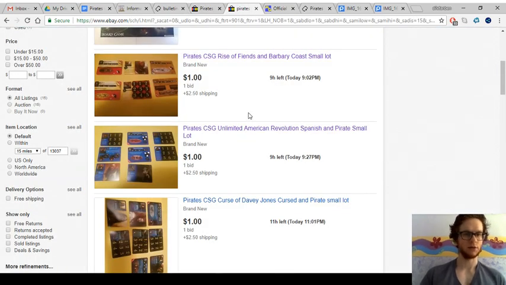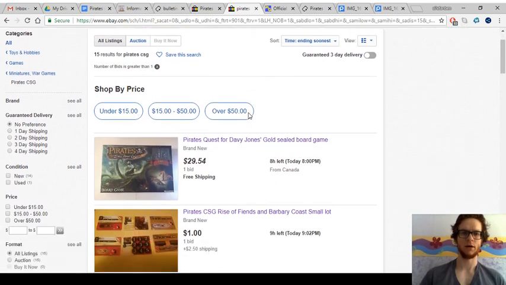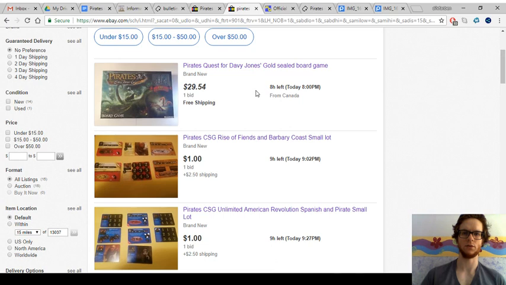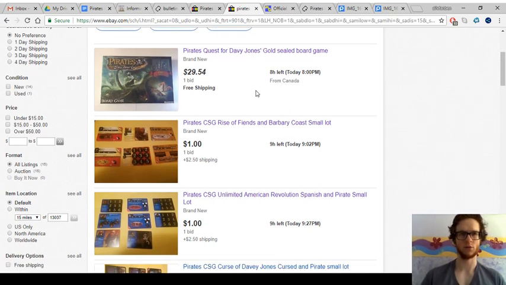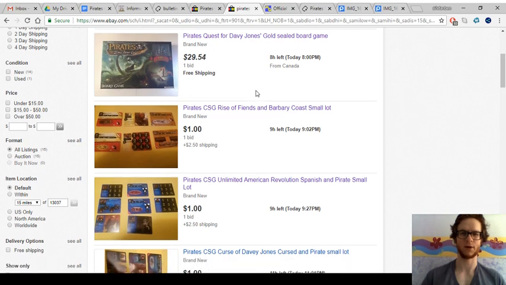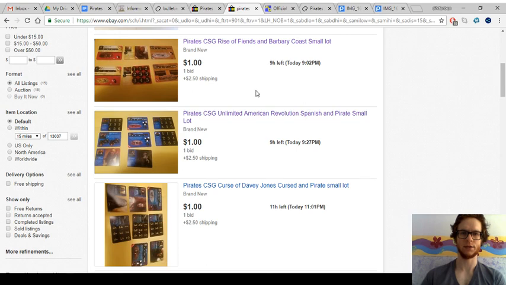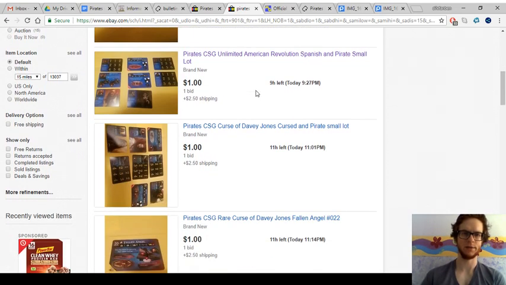In general, there's actually a bunch of things being bid on. Under Pirate CSG, I see 15 results. One of them is the Quest for Davy Jones' Gold board game, which a member and super collector from Miniature Trading is selling. I'm not sure how to pronounce his name properly. Free shipping from Canada, so that's nice. That ends tonight. I sorted by ending soonest here. You can see some of those other small lots do have bids on them.